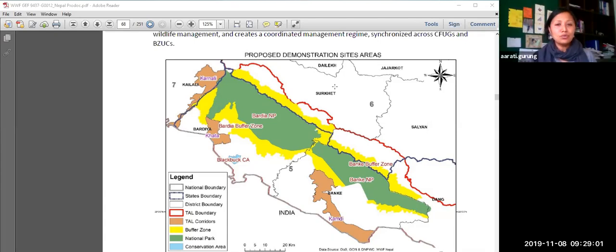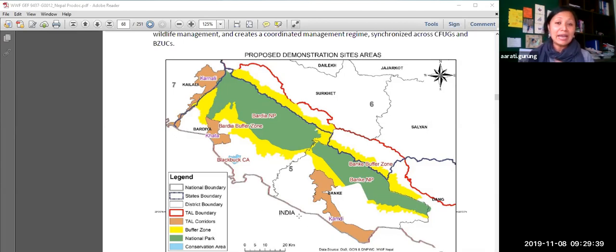Yes, so as you know, this is the Banke Bardia complex that we call, a part of the Terai Arc Landscape, which is a tiger complex. We identified it based on various aspects, like needs and issues and everything. So out of many protected area complexes, we identified this area. And once it was identified, we looked not only at the protected area, but as you can see, there is the Karnali corridor, the Khata corridor over here, and the Kamdi corridor over here, and this is basically transboundary. You can see India, so it connects with India.